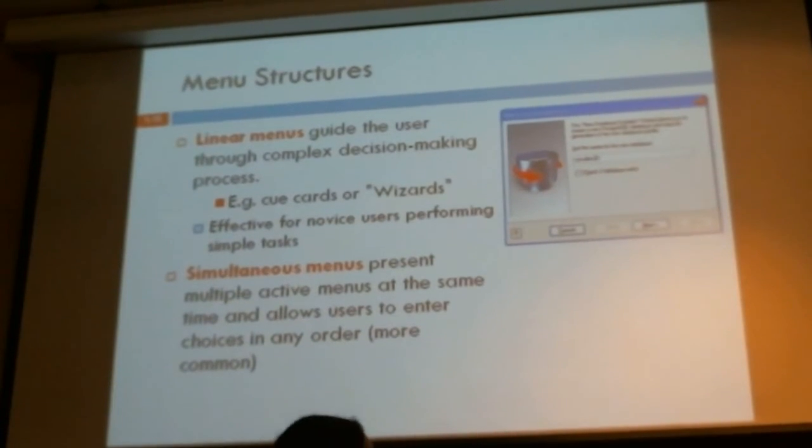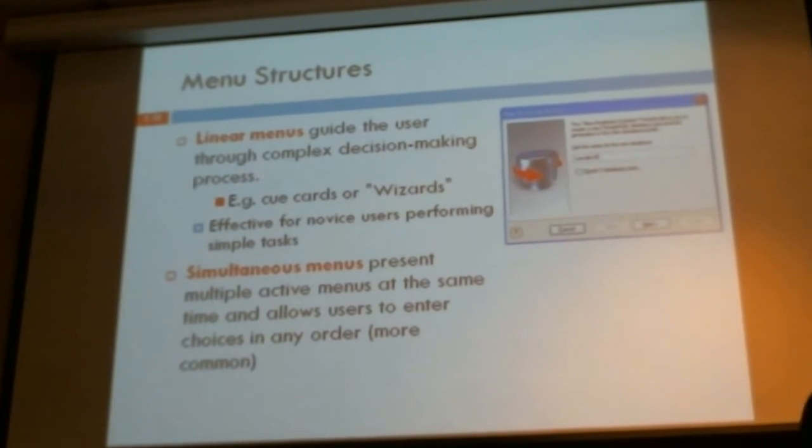Okay, so there are different menu structures that you've probably already seen. Linear menus tend to guide the user through a complex decision-making process where one decision has to be made before another. Where do we see menus that are linear? When you're installing new software because you have to make a sequence of decisions. Or so anytime when you see something that's more like a wizard, right? So it's more structured input because it wants to ask you certain information before proceeding to the next information.